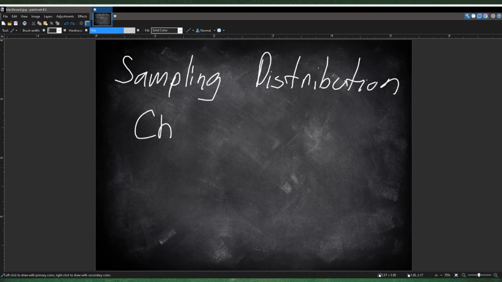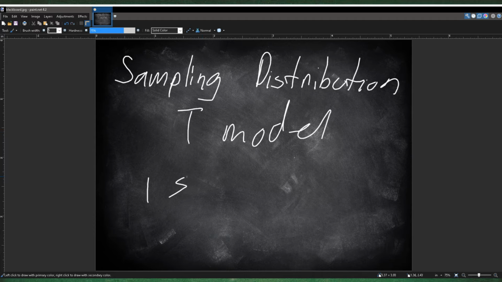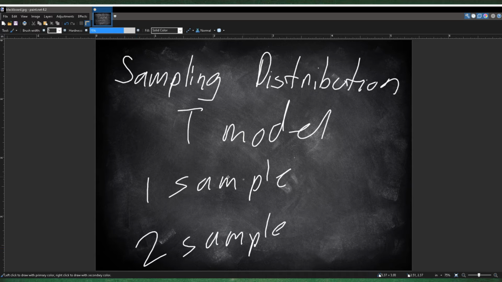Oh yeah, I forgot something for T models. For T models, one sample is if you have one mean. Two sample is if you have two means. With one sample, you compare to some kind of claim by the company. Let's say they claim 50%, but your sample has a 30% mean average. For two samples, you have one sample which has 50% and another sample that's 30%, and you want to see if they're actually equal. So instead of talking about a claim, you're comparing samples.